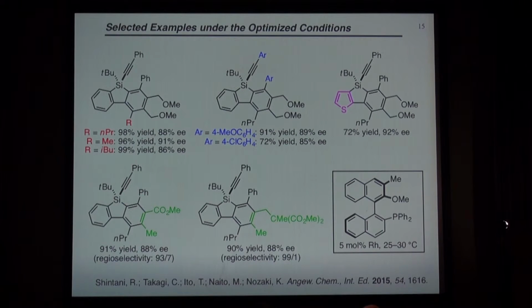And after screening several chiral ligands, we arrived that this monodentate chiral phosphine ligand shown here was a suitable ligand for inducing high enantioselectivity in this transformation, ranging from 85% EE to 92% EE for the formation of silicon-stereogenic dibenzyl. We can change the alkyl substituents here or aromatic groups here, or we can even change the tether from benzene to thiophene to have a heteroatom containing dibenzyl derivative in high EE as well. And when we use the unsymmetrically substituted internal alkyne as the reaction partner, we can regioselectively couple these two components to get the dibenzyl in high EE as well.